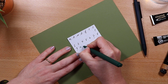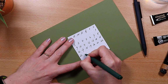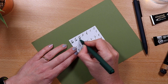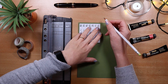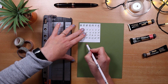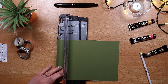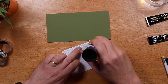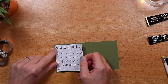And to make life easy, and why not, I've just cut out this little piece of graph paper. I'm using the columns for days of the week and I'm just writing out the dates for September. I'm matting that calendar onto some paper, so here I'm just cutting out a square in a beautiful deep olivey green. I have to mark these points in pencil because the measures have worn off on my trimmer. I think it looks a lot better with this coordinating mat behind the calendar. What do you think?